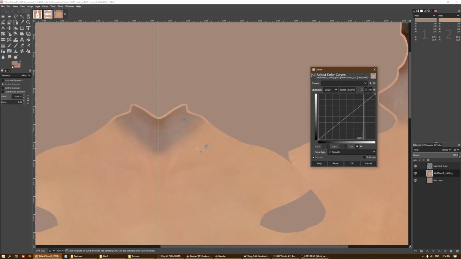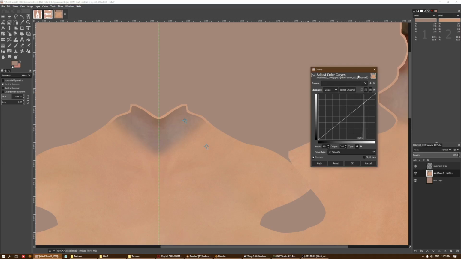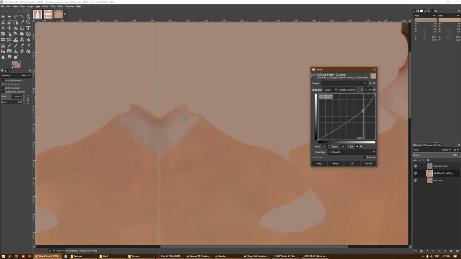Okay, so what you want to do is, if you see down here the control point 2, you want this color and the values down here to match with this color and the values down here. So in this case, you have 200 and 159 here. So I select this point and there's the white color point inside the curve. This represents the color that is in this spot. So you have 200 and 159 here. So what you want to do is drag this down until it hits 159.